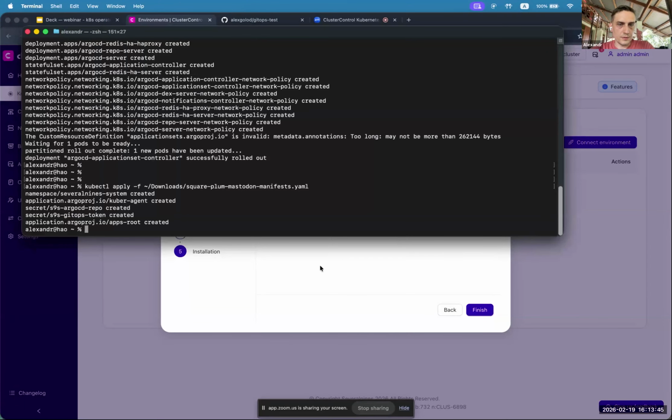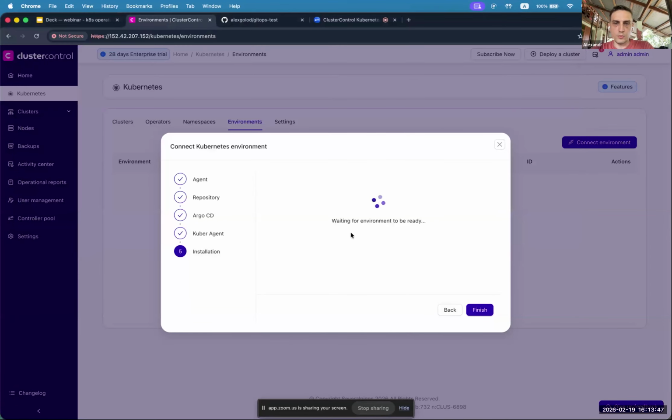Once the agent is up and running, we should be able to see it installed and available in the list of environments. Okay, here we go.